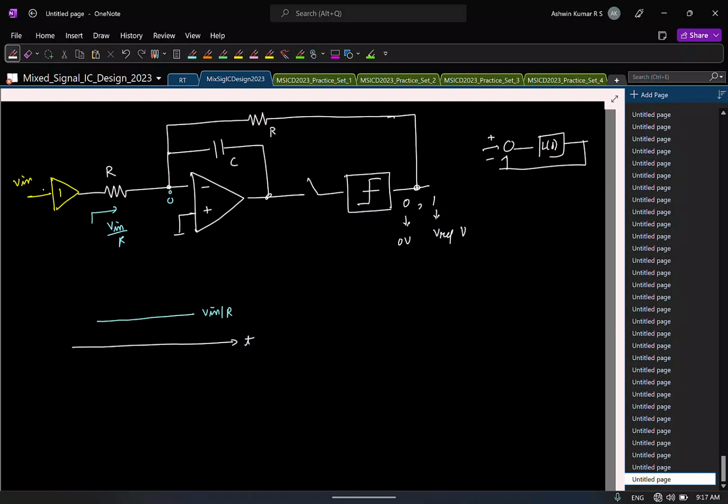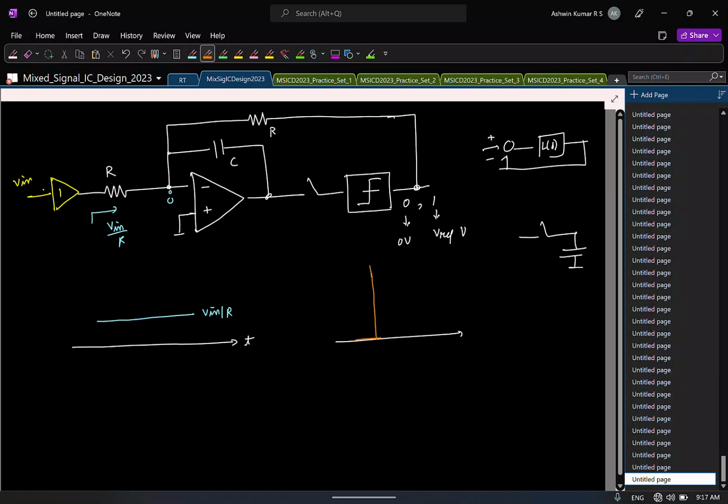Now in a discrete time case, when we had a switch capacitor input, how did the buffer current look? It was a huge spiky current and it shot up to Vin by Ron. So do you think Vin by Ron will be larger or this will be larger? This will be rather small. Why? R is very small, right? Ron is, loosely speaking, the on resistance. Ideally you want it close to 0. So this will be huge compared to this.